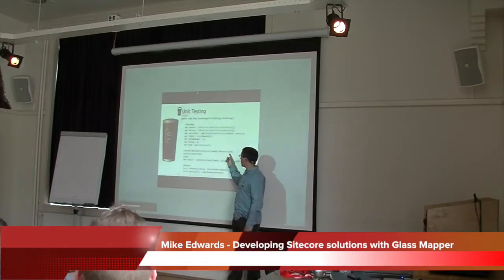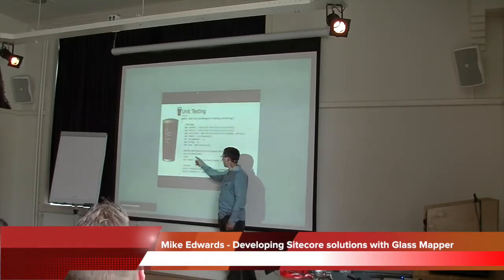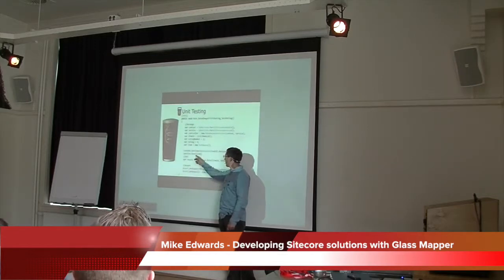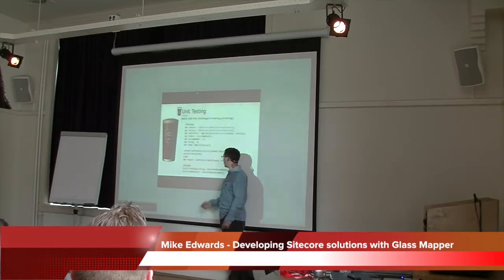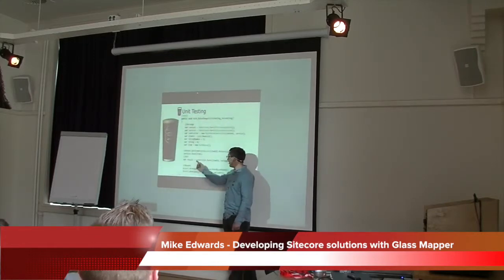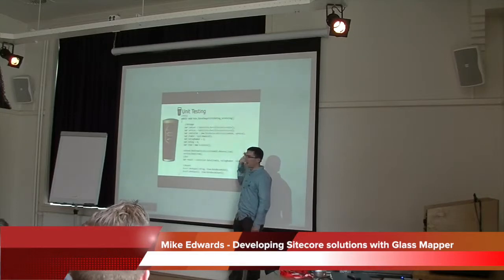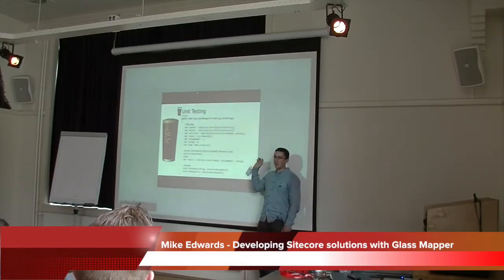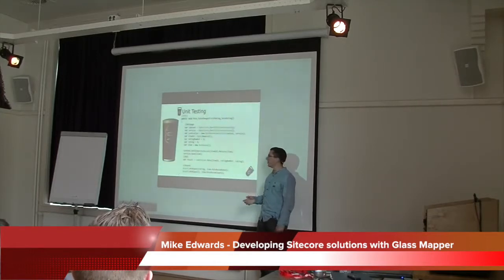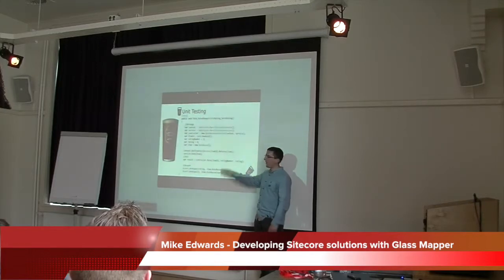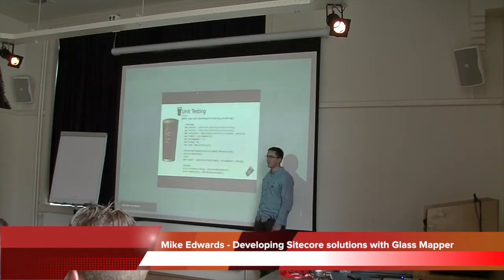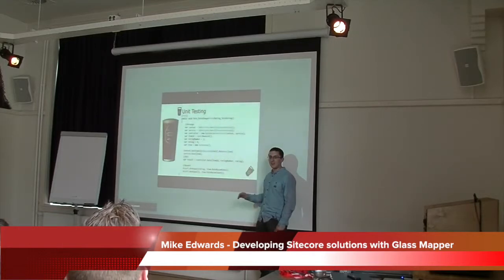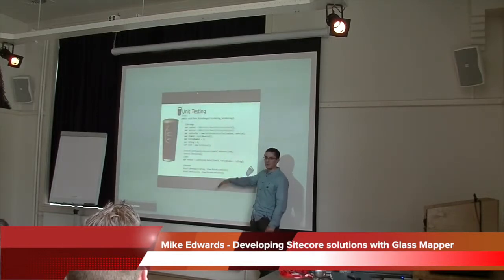So I say, right, it returns this item. This service will save this item. This actual call here is nothing. And then we can just act, call our method, and get the result back and check it. So it's a very nice, clean solution, clean unit test. Very easy to set up, as opposed to some of the other solutions that might be out there. Because it's all just plain old C#. We've completely removed the Sitecore element of this, which probably sounds a bit odd at a Sitecore event to say, but we've tried to get rid of Sitecore as much as possible from this area of code anyway.